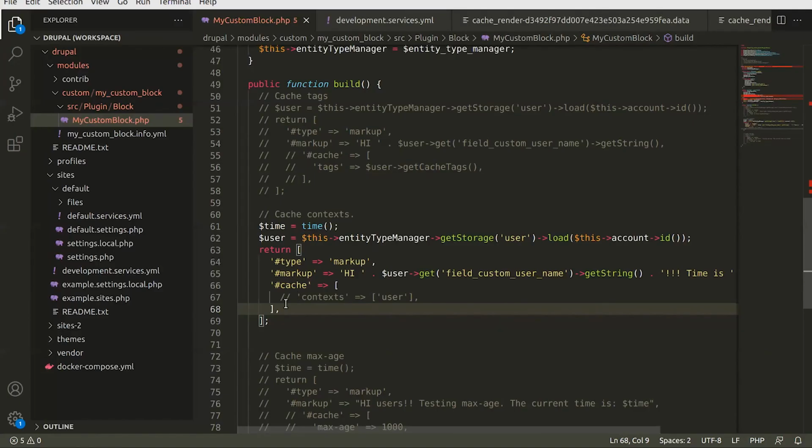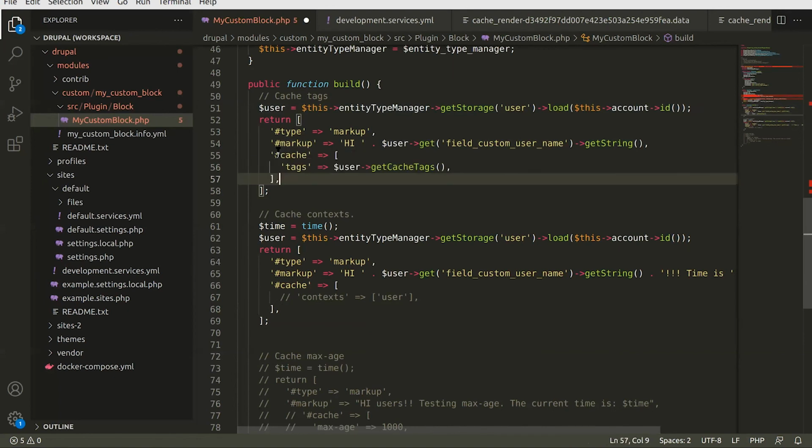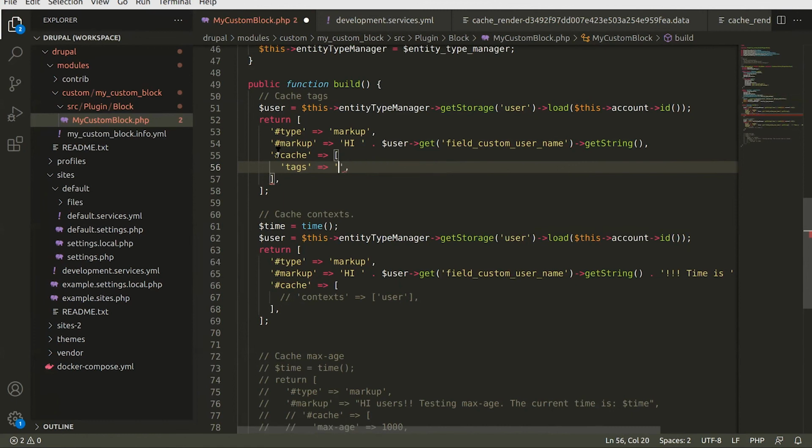Like this, we can provide cache tags, and we don't have to write cache tags in the string format. Normally, I've seen many people write like this: user, then the user ID. We don't need to do something like this. These are all values that can be fetched dynamically. Every entity like user, node, taxonomy term, they have this method called cache tags.